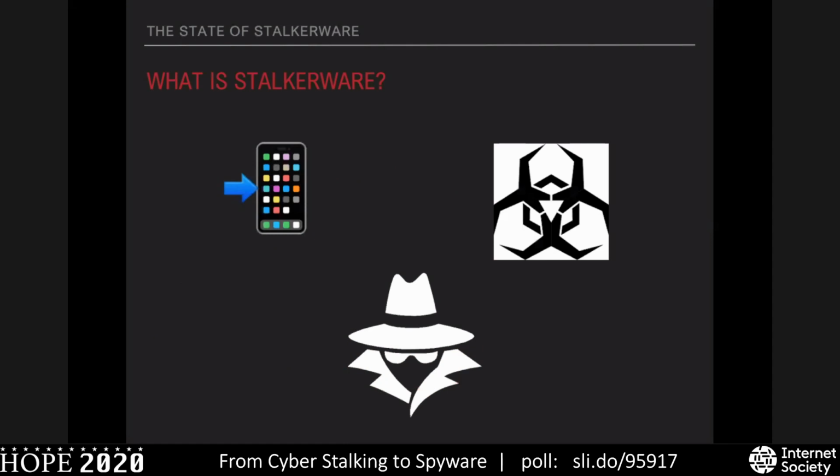And so, as noted again by Thomas, the working definition we have is technologies used to stalk or spy on others' activities via their infected devices. But we've been exploring each of these words separately in our conversations with the experts. So for example, which technologies specifically are stalkerware? Do they have to have been technologies marketed or created with the purpose of stalking or spying? What functionalities make something stalkerware? Does the technology have to operate in a specific way? So for example, being covert rather than overt to be classified as stalkerware.